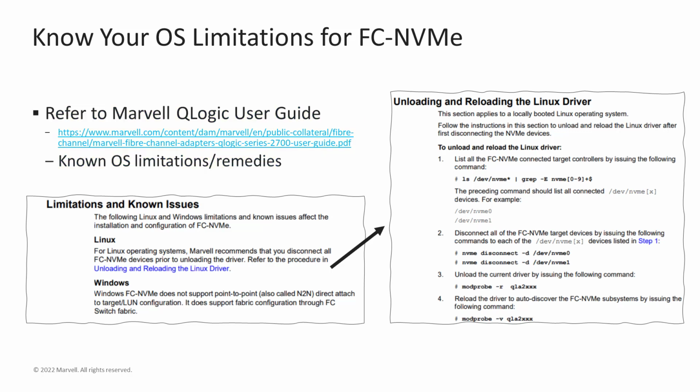Now, for example, you can note that for Linux, the OS has an issue related to rebooting the server today. Linux OS vendors are working to address this issue in future releases. But if the server needs to be rebooted today, it's recommended to disconnect the storage first. Instructions for the commands to issue to accomplish this are also in the guide.